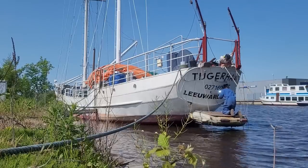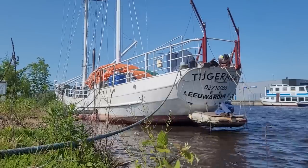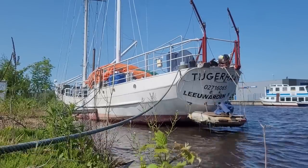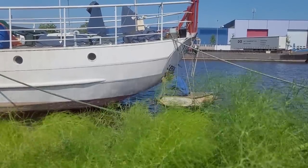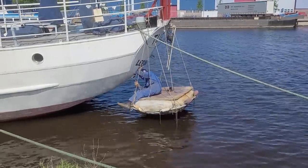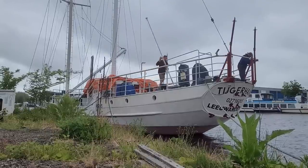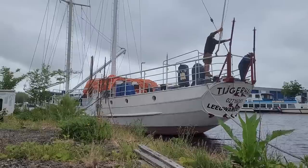Apart from that, we need some steps on the transom to get in and out of the dinghy when it's alongside the aft ship, and some mooring eyes to tie the dinghy to when it's in the water. Another important part that we cannot forget is a holder for the flagpost on the aft railing. Now everything needs a good coat of paint, and finally we can attach the backstays to the fully finished railing post.